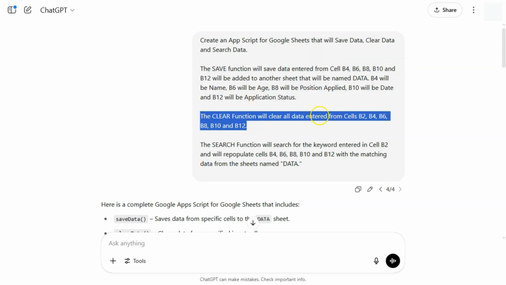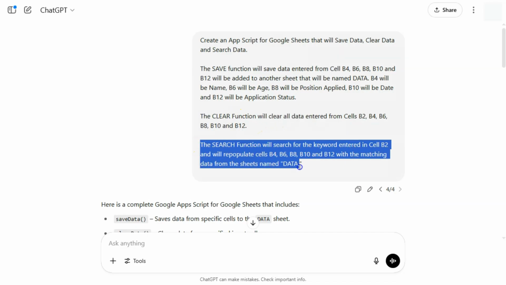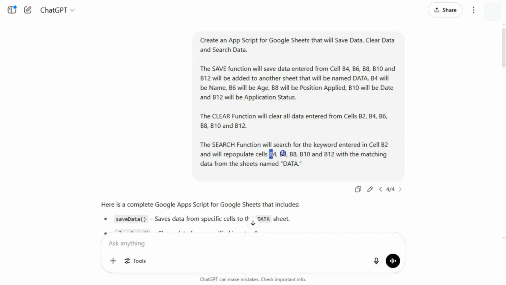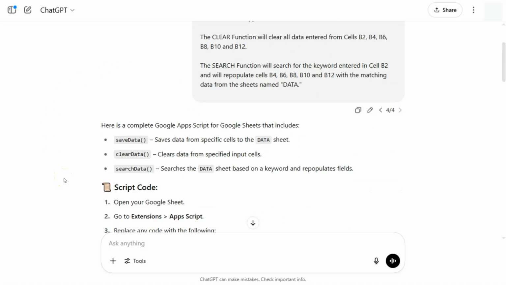This will clear all the data that have been entered from the cells B2 to B12. And our last function would be our search function. That will search for our data in our data sheet and return the matching values that will repopulate the cells from B4 to B12. Once you're done, just press enter and it will create your app script for you.